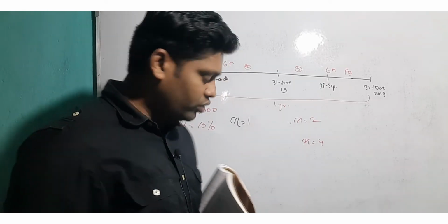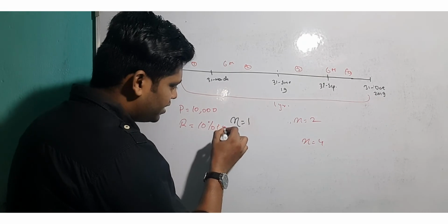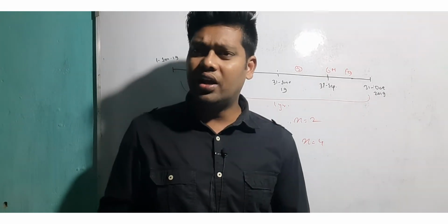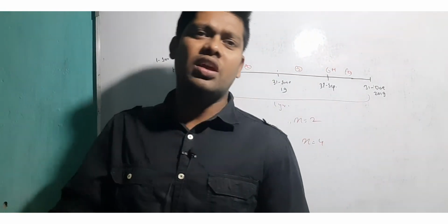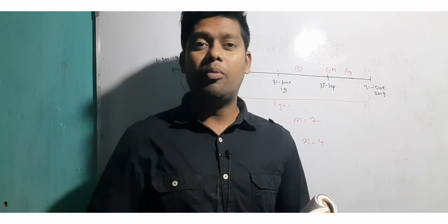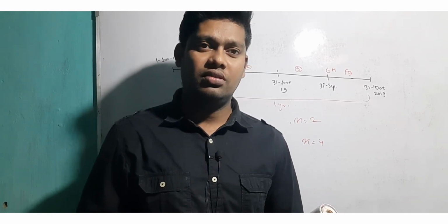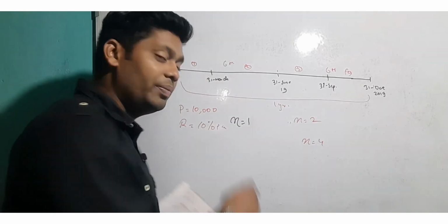Now you may ask me, if they told me that the rate of interest is 10% per annum. If it is 1 year, I will take directly 10%, because I am keeping the money for 1 year and the rate is also for 1 year. But when I am keeping the amount for 6 months, the rate is 10%, then what will I do? So 5. Then the interest will be half.